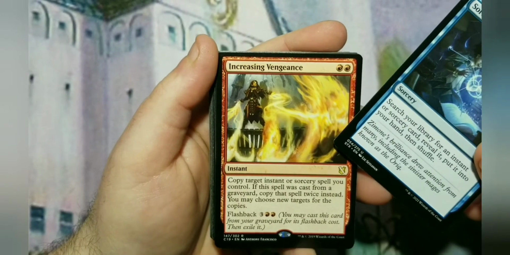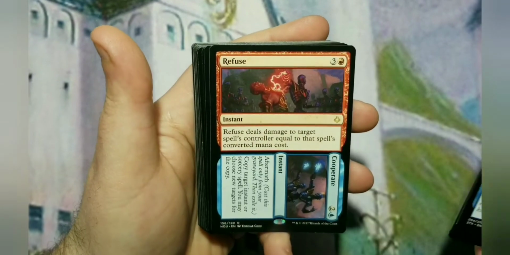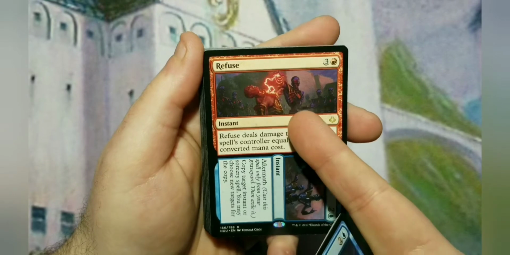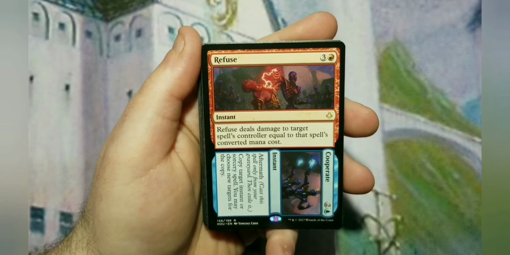So we're going to start off with Increasing Vengeance because it can be used twice. Reverberate. Refuse to Cooperate. The Refuse part. Now, this is a weird card. You can only use this in your hand, the Refuse part. And Refuse deals damage to target spell's controller equal to the spell's converted mana cost.